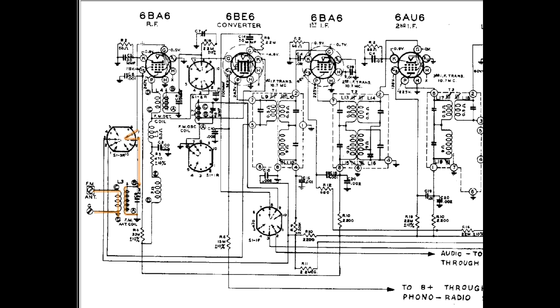Through to there and up to the grid of the RF amplifier, the 6BA6. Plunks right in there. That, of course, is just an RF amplifier. Just is the right word, but it is an RF amplifier. The output of the 6BA6 comes down here, out the plate connector, and into the FM detector coil, transformer rather, down through there. That gets transformed, coupled to the other side, the secondary, and again there's that sliding iron core.